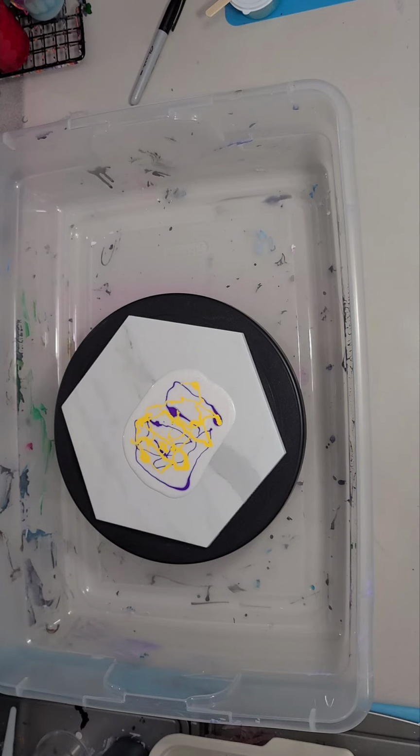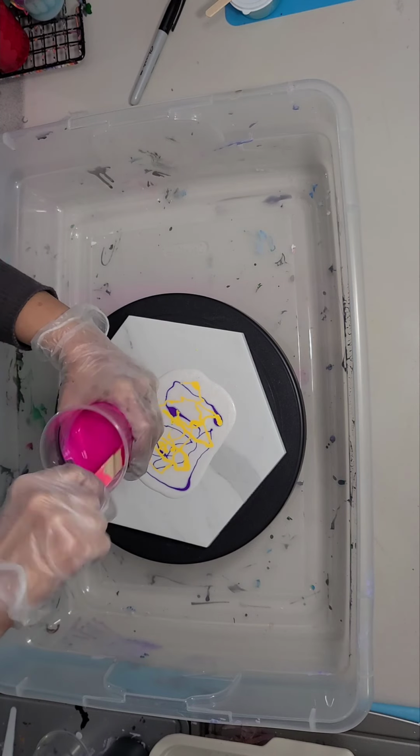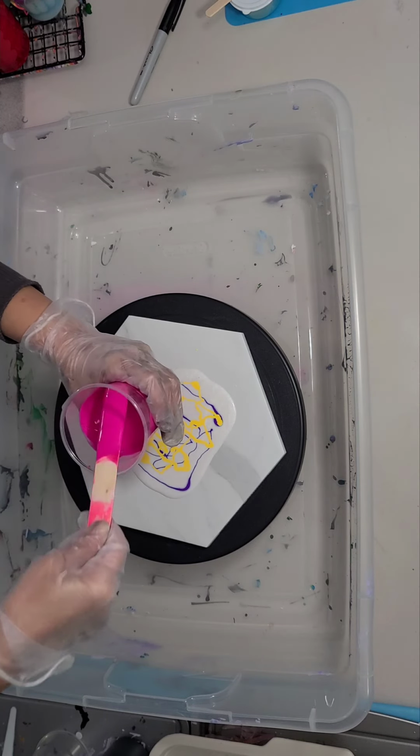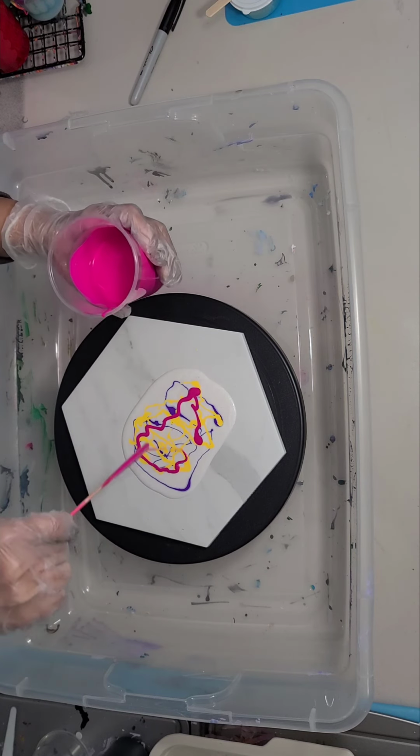And then I have some more paint from Michael's, and this is a fuchsia color. Again, I mixed it with water and Floetrol. I'm going to drizzle that in there.